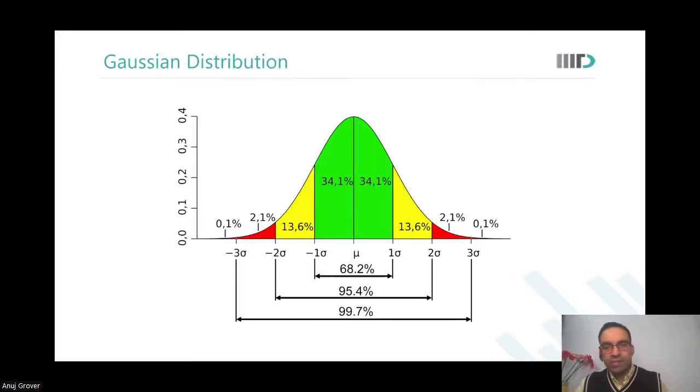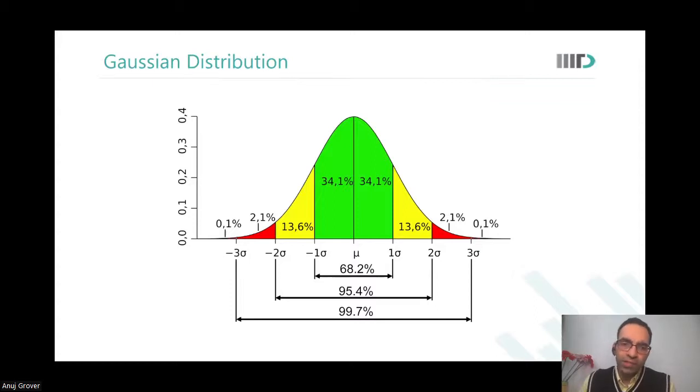So when we set out to model natural processes, we see that I want to target that. Let us say you're trying to hit a dart onto the bullseye. I always want to go into the center, but I may go a little towards the left or right or top or bottom. And since my target is always the center, you will notice that most of my darts would actually hit close to the center if I have a good hand and good practice. But there will still be some darts which would go towards the periphery.